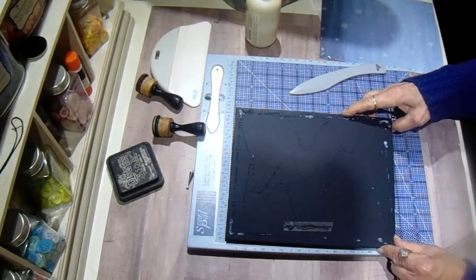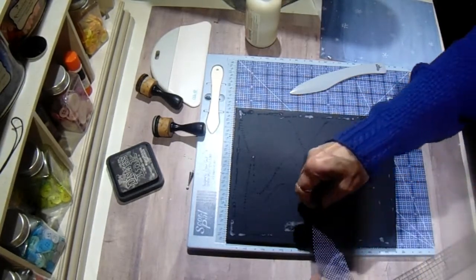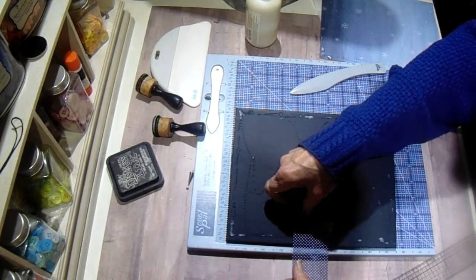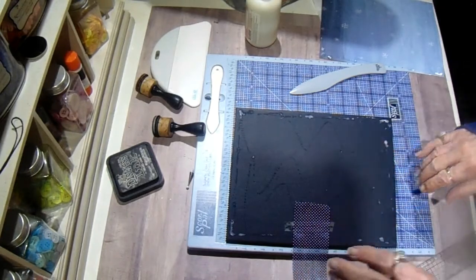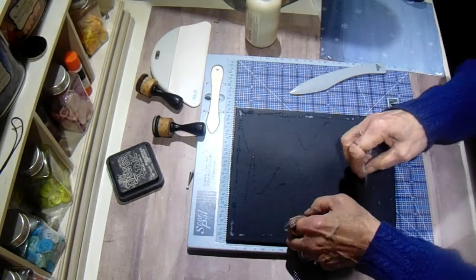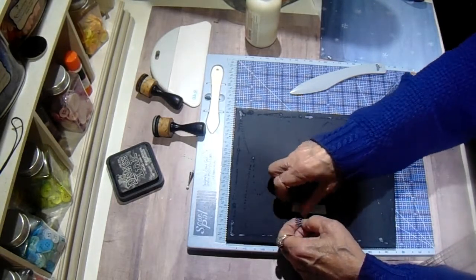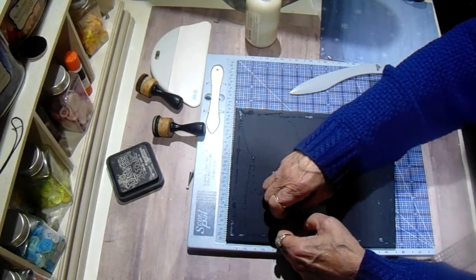Okay, so we are about center. That's 9.5, so we're going to go 4.5 right here. Make sure it's anchored down good. Don't want any loose edges. And then we'll glue the paper back down.